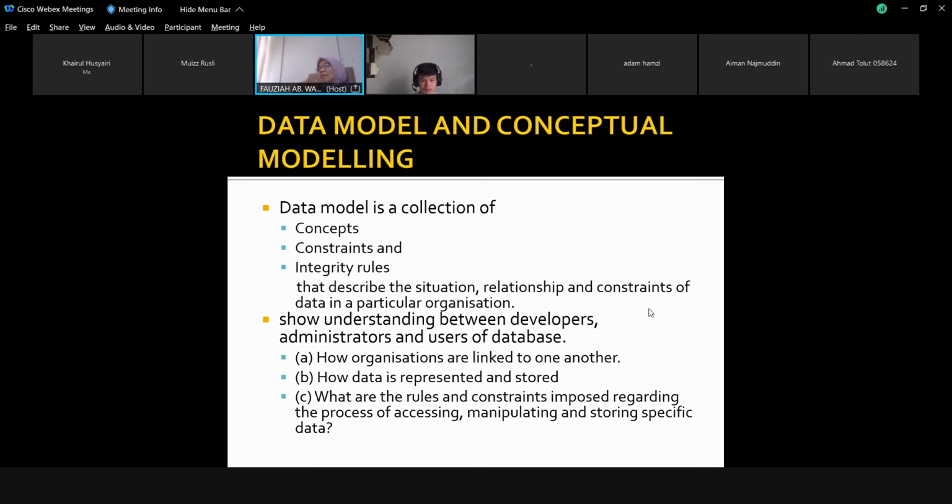Developer ni mereka yang buat program lah. Kita panggil developer lah. Okay, how organizations are linked to one another. Sekarang yang kita perlu consider lah, how data is presented and stored, and what are the rules and constraints imposed regarding the process of accessing, manipulating and storage of specific data.